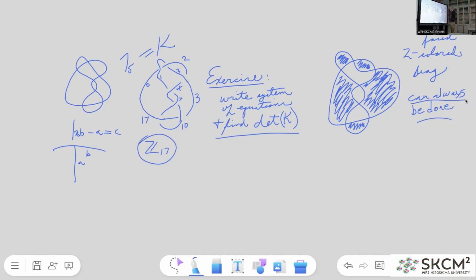But before proving it, I think you should give it a try. All you have to do to give it a try is to doodle. Just draw yourself a diagram, some diagram, and then shade it in 2 colors so that if 2 regions are joined, they have different colors. And find out that it's always working. And then ask yourself, why is it always working? And that's another exercise. Why?